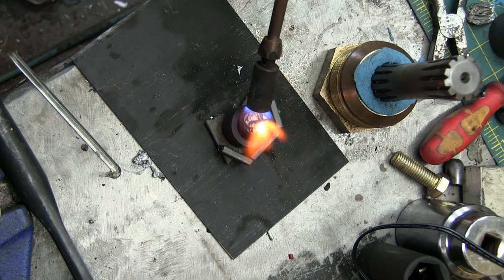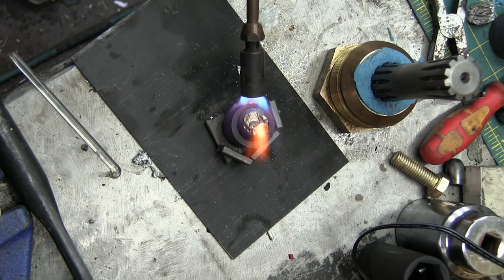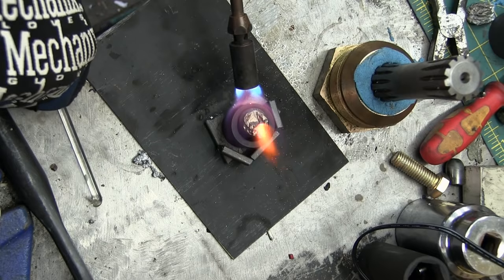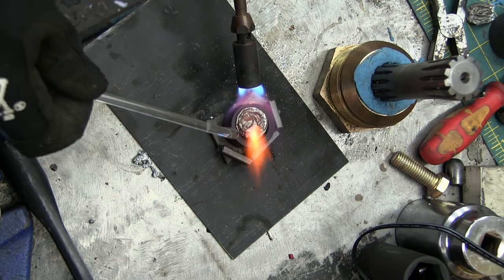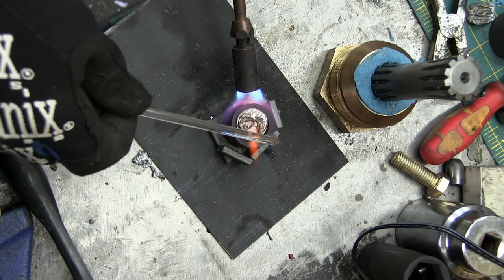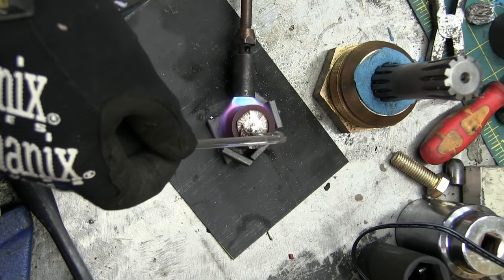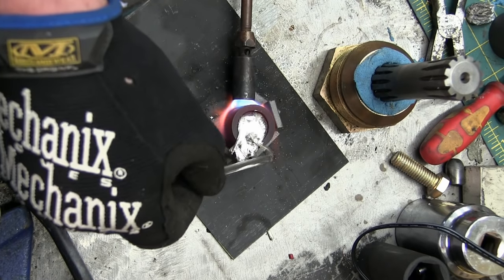And that's why TIG welding aluminum is so difficult — because you've got to melt through that dross layer, that oxide layer, before you get down to the good stuff. It's almost like a bag of aluminum there. We'll keep applying heat. Just touch it and de-plate that bag of dross. Now it's completely melted and it's in the crucible. You can see it's a really interesting material — just pull the dross right off.